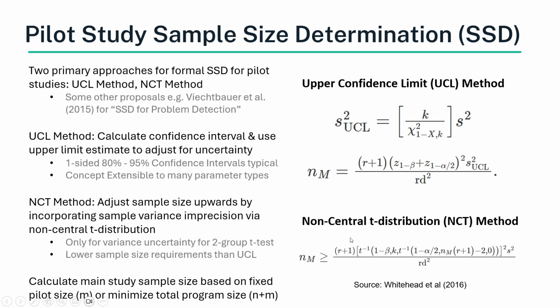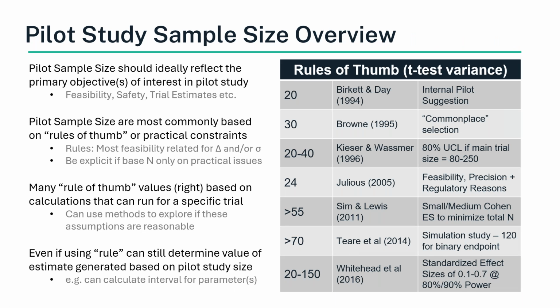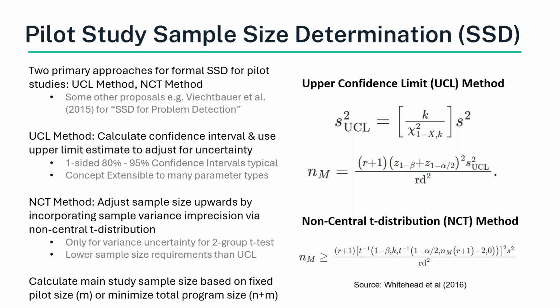pilot study. Whereas the NCT approach not only relies on those two, but also is dependent on the final alpha and the final power in your main analysis. So however the levels that you're going to test and power for in your final analysis, that will also have an influence on the size of the pilot study in the context of the NCT approach. And that's actually where this much wider range of Whitehead is taking into account those differences in effect sizes and the fact that you get different results if you're powering for 80 or 90%. Whereas for the UCL approach, that wouldn't have a direct effect, at least if you're just doing these formulas.